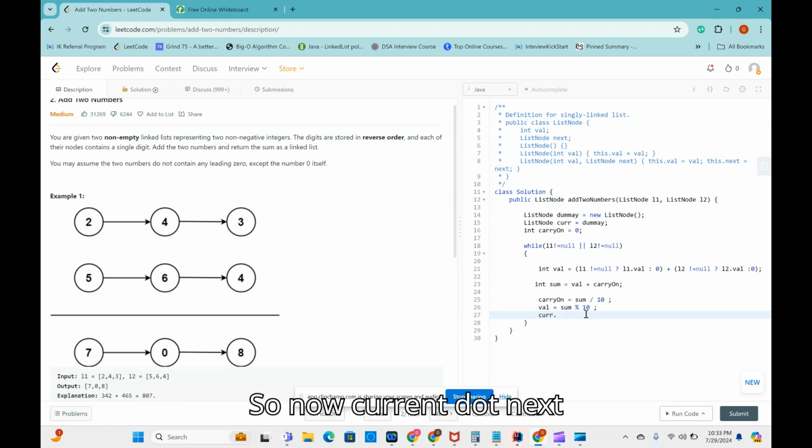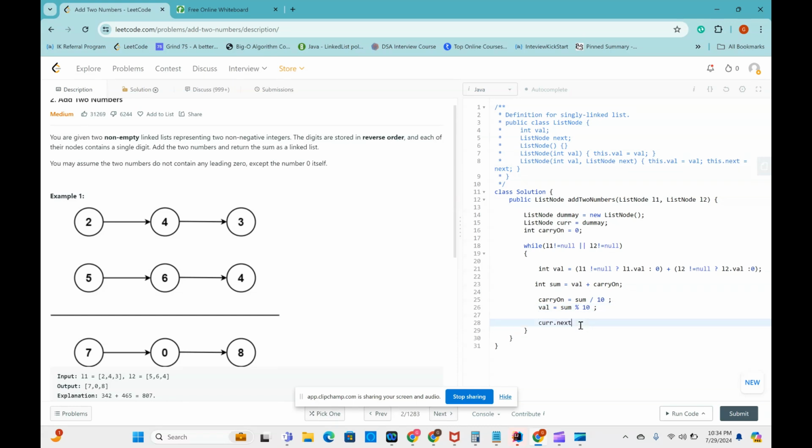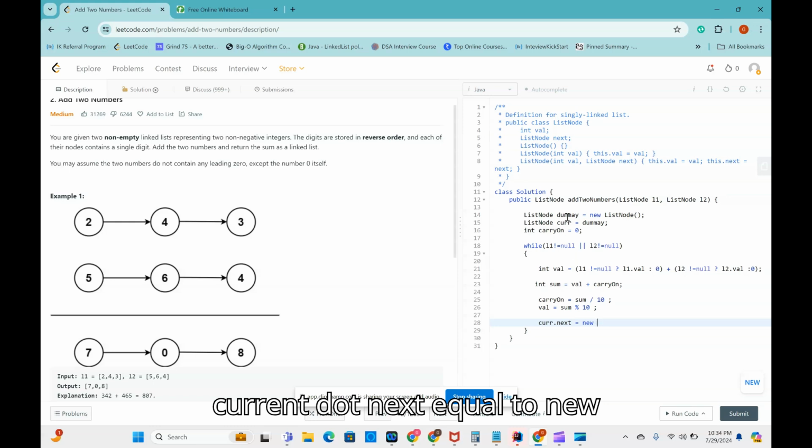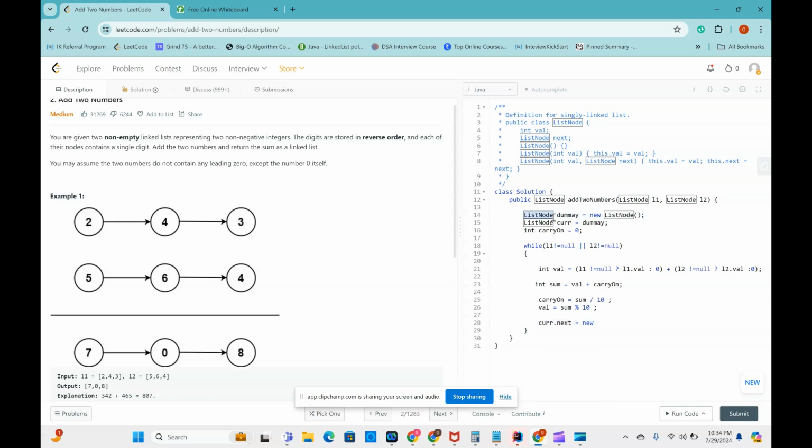So now current dot next, all I have to do is add my calculated value into the new node. Current dot next equal to new ListNode with the value I just calculated, passed in the constructor, and then update the pointers.